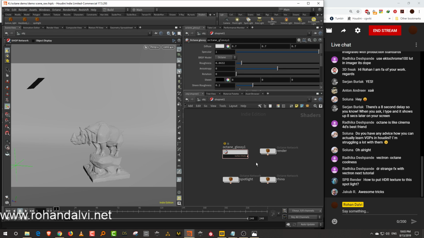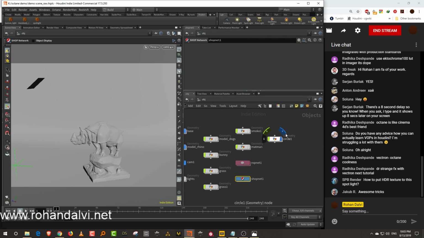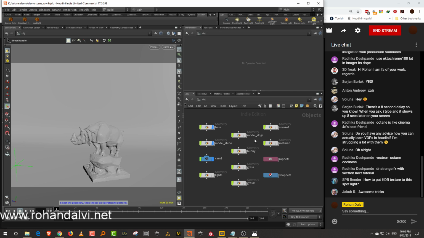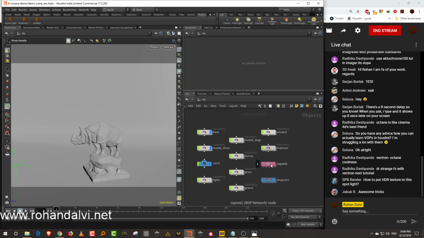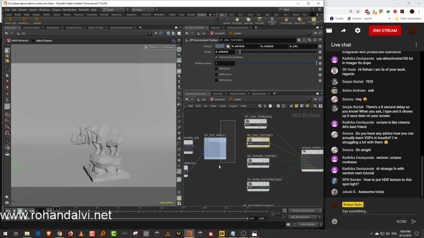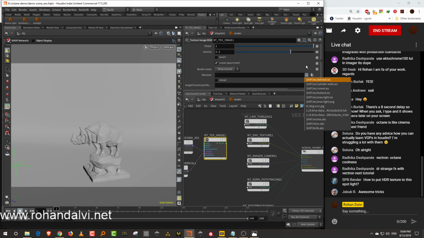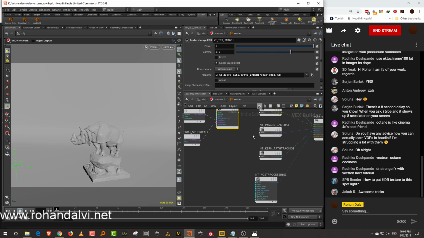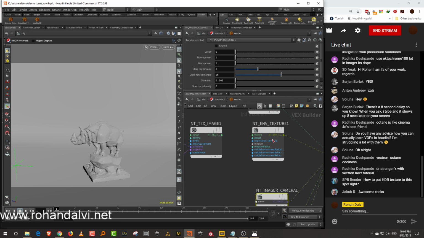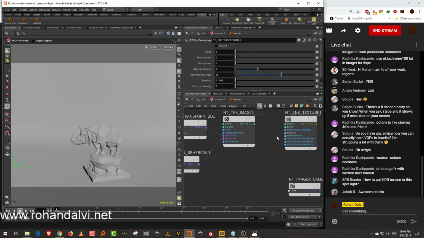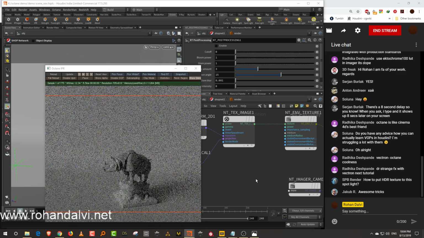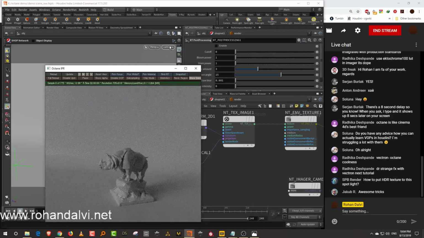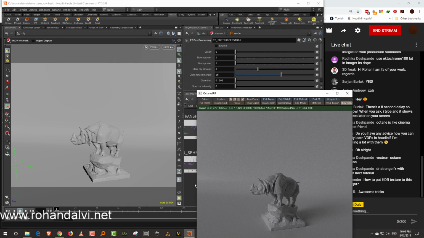So this is essentially the basics of it. Let's hide the light; I don't want this right now, so I'll get rid of it. I'm going to take an HDR. I'll come in here to render, and I should have an HDR here somewhere. Okay, this is one of the standard HDRs that I use, and I will plug it into my environment texture and hit IPR. So now we have a standard HDR for lighting. Let me just zoom in here.